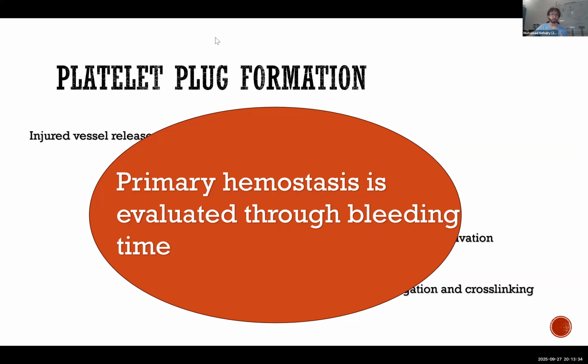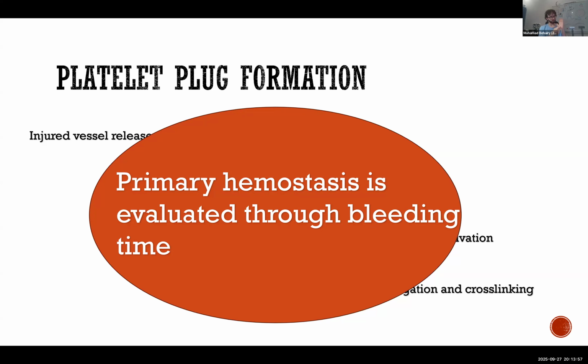TTP, I think it's, no, this is for secondary hemostasis. We'll come to it, don't worry. But for now, you guys think of it logically. If we want to measure how well a platelet is working, we're going to see how much time it takes for it to stop the bleeding. Right? Let's say a person is injured, within 2 minutes, the bleeding stopped. This is how you know the platelets are working well.